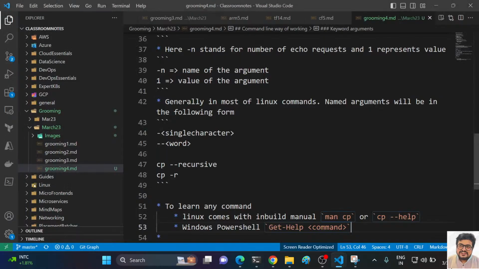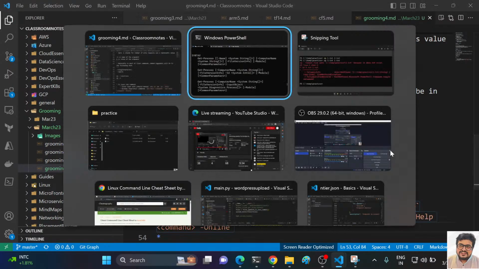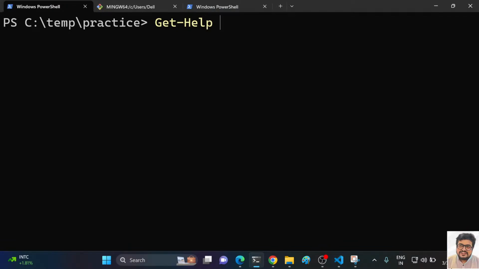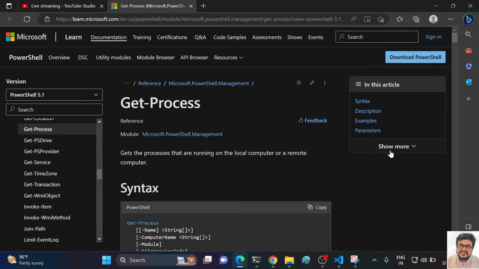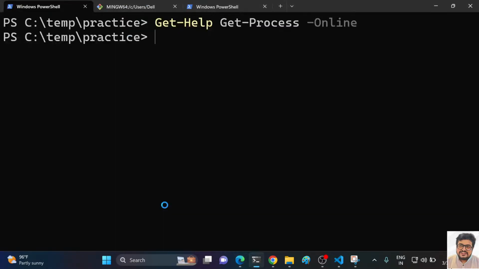There is one advantage of Windows. If it is Windows PowerShell commands, the other way is you can tell get help command hyphen online. Okay, let me show you what it is. Get help. The command which I want to get the help for is get process, and I want to get the help online. Just click on that, it will open the browser and it will show that this is the command which you are trying to look for. Are we clear on this, sir? So Windows, since it has a user interface, it comes with this advantage. Now over here you can see what is the syntax, what is the description. It will give you some examples of how to use it, because that is Microsoft's way of doing things. So are we clear on this now?